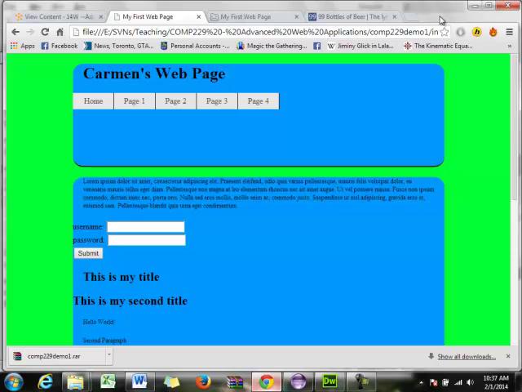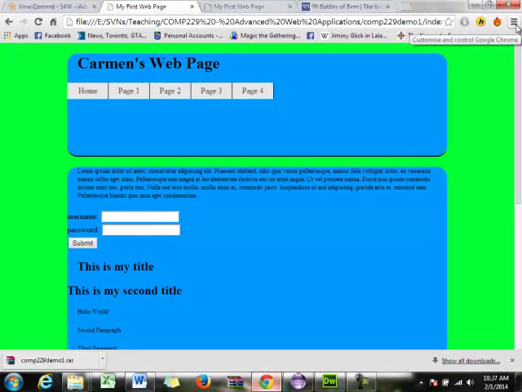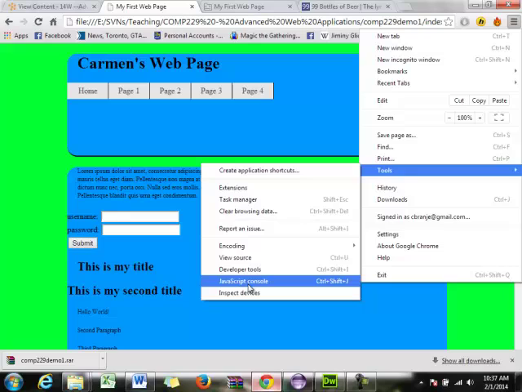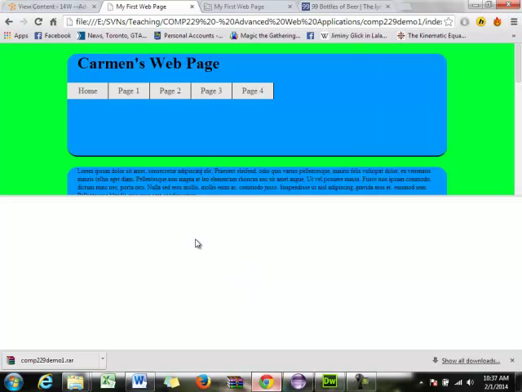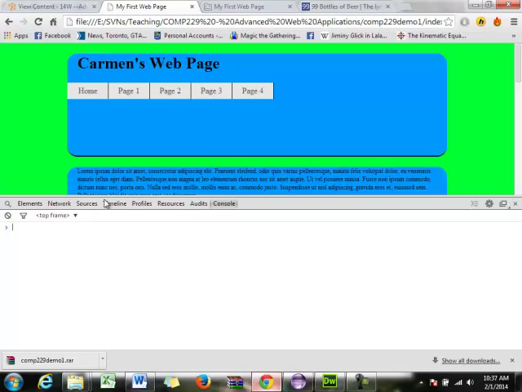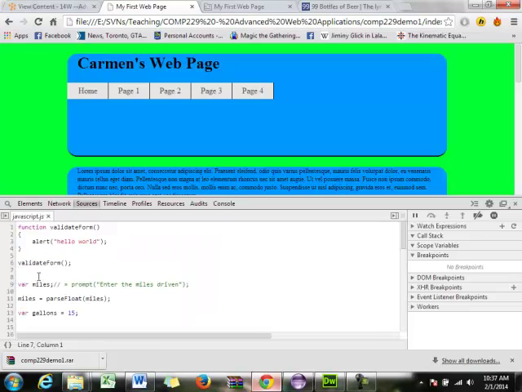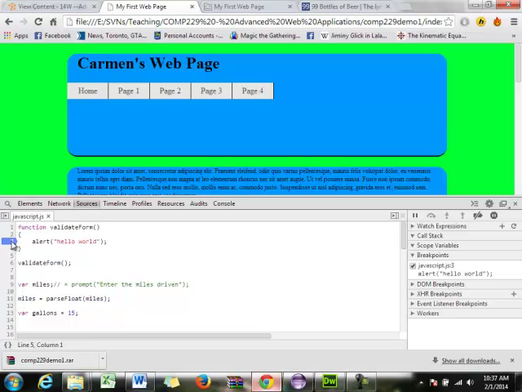Now that we're using JavaScript, we can use some of the debugging tools. I might have showed you this last week, but Chrome has debugging tools built in. If we click on this menu and go to Tools and then JavaScript Console, you will need to use this. We can debug our code and step through. So if we go to Sources and then to our JS file here, on this alert we will click on the line number and that creates a breakpoint. And also here on validateForm we'll put a breakpoint.